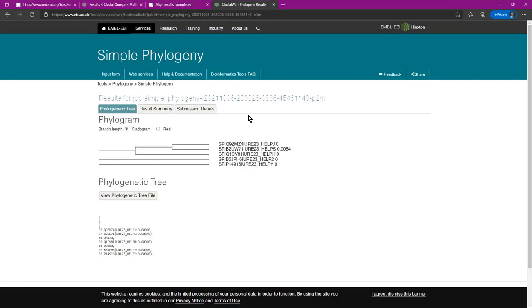Once the program is finished, you will find your phylogenetic tree. That concludes this video. You should now know how to compare your protein sequence to another similar protein sequence using Uniprot's built-in BLAST program, then generate a multiple sequence alignment file from the top few hits. Then, using the multiple sequence alignment file, know how to generate a phylogenetic tree to visualize the relationship between your group of proteins.